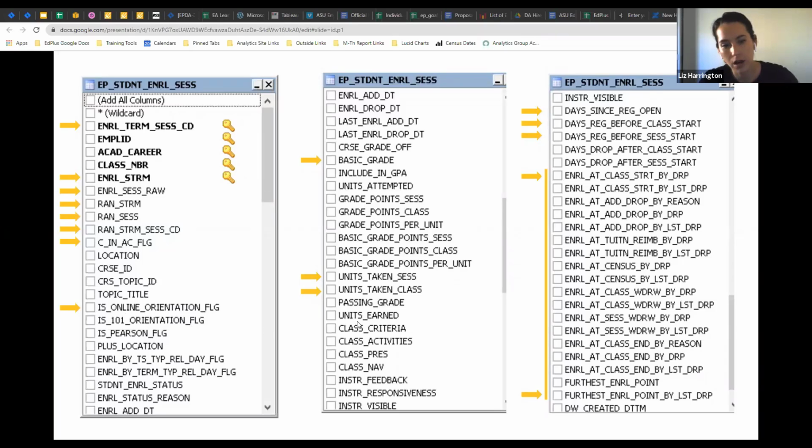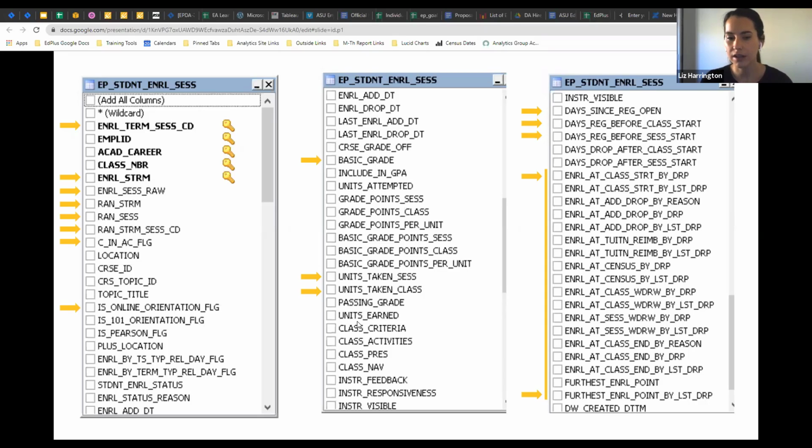Okay. Is online orientation flag. So we have several non-credit orientation courses for ASU online students, for example, ASU 10, 11, 42. And oftentimes we want to exclude those orientation only students from our enrollment counts.